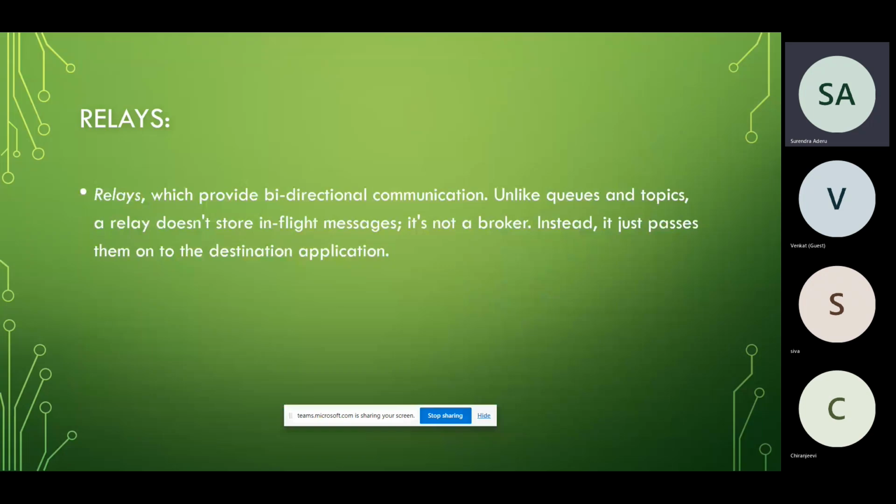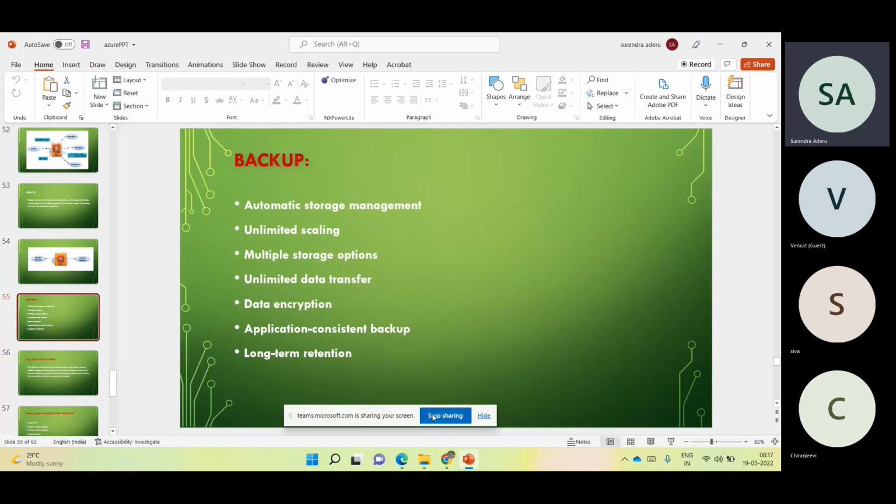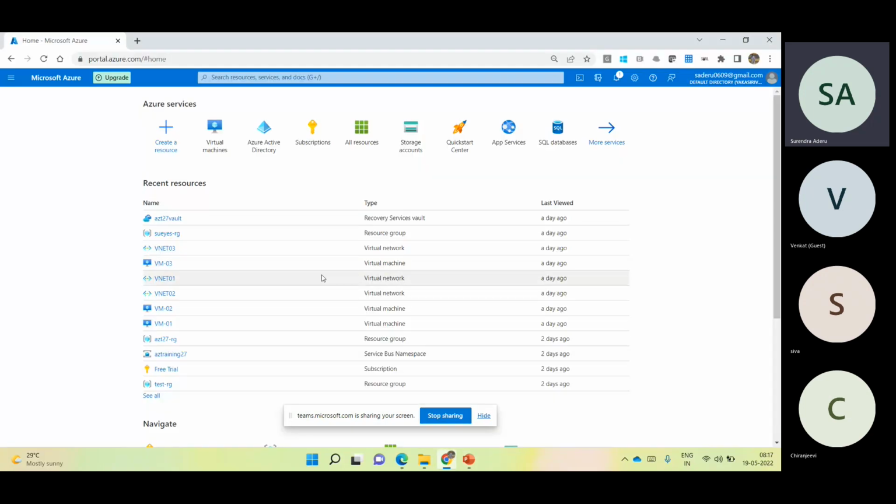And then we immediately jumped into the backup category, where we talked about all the use cases of using a backup solution in Azure, like automatic storage management, unlimited scaling, multiple storage options of LRS, ZRS, GRS, unlimited data transfer, data encryption, application consistent backup, and long-term retention. In the previous session, we also talked about retention policies, and we have seen long-term retention. It does support up to 99 years.